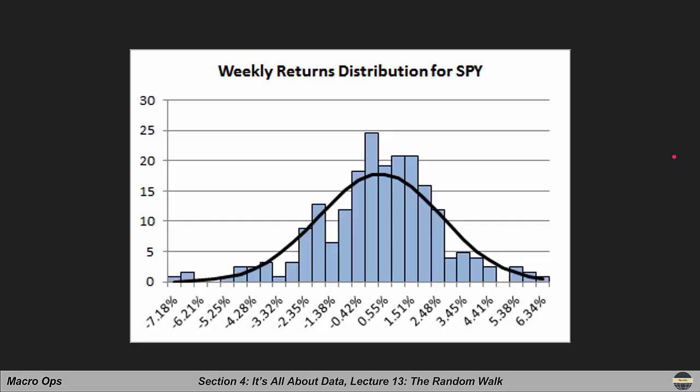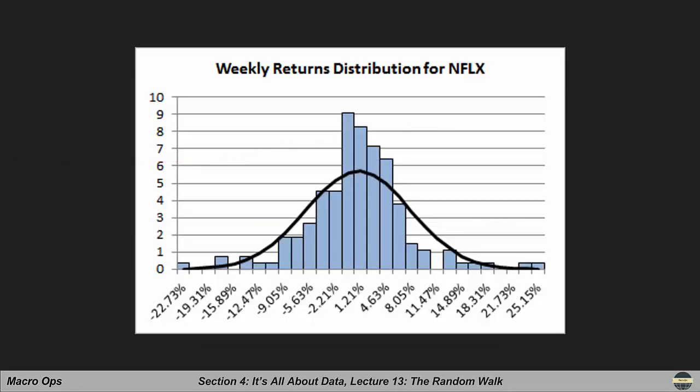So I got a couple of graphs here from Excel so we can see this in picture form and get an easier takeaway from it. So the black line here is representative of what the weekly returns should be for SPY if they were distributed normally. But we see that's not the case. So whenever this blue stuff, the empirical data, pops above the curve, it's happening more than what the normal distribution would expect, and anything below, it's happening less. So we can see small movements, small returns are happening a lot more than what the model would predict. And then also that fat tail concept, where large returns are happening much more often than what the model would predict. And we see the same type of thing in Netflix.